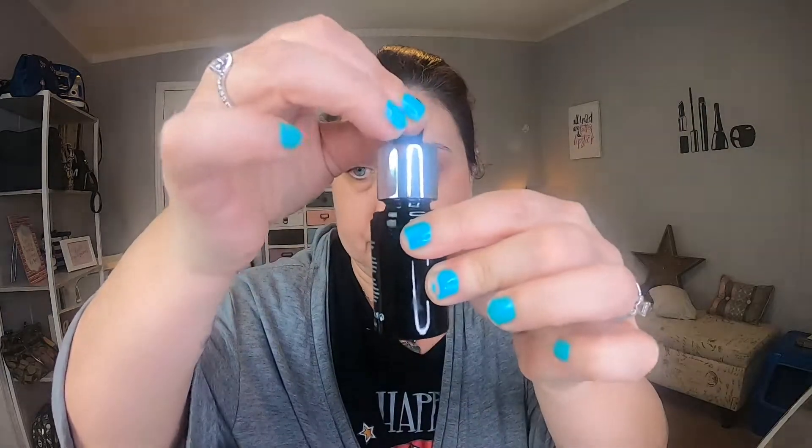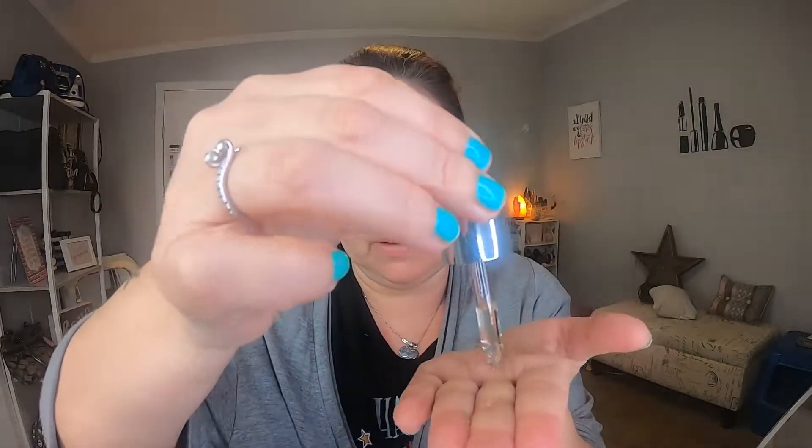Next I always use some kind of Vitamin C, either in an oil or in a cleanser. Right now I have the Emskin Vime-C Brightening Booster. This is really good because if you look at my face closely, you can see all these little dark spots. I have them everywhere. I'm 41 years old and I like to sit outside in the sun — I have an in-ground swimming pool and spend most of my summers outside. Even if I use sunscreen, I still get dark spots. A word of advice: I try to use this at night and not in the morning in the summer, because the sun touches it and it will burn your skin.